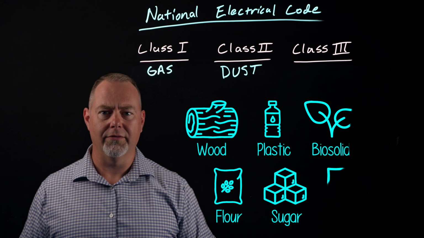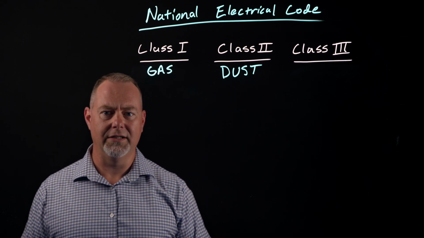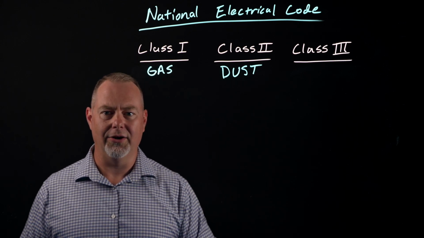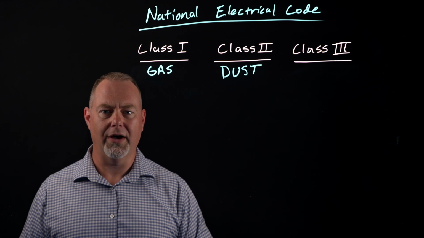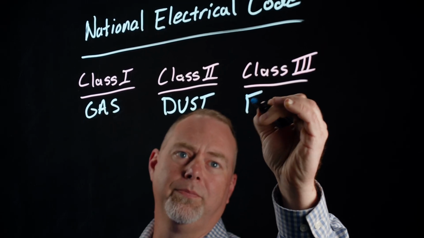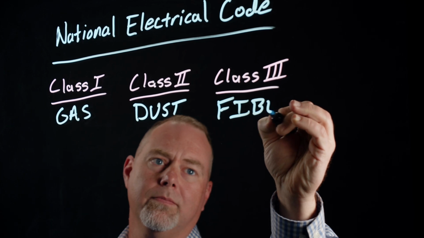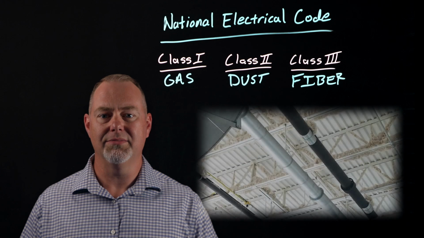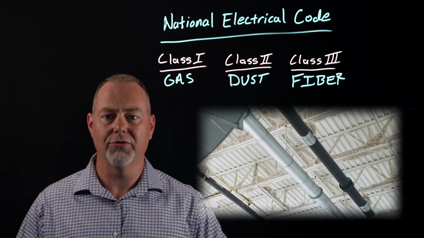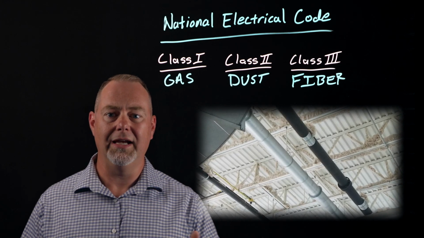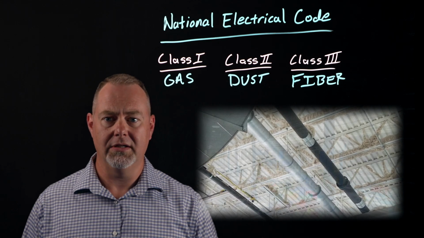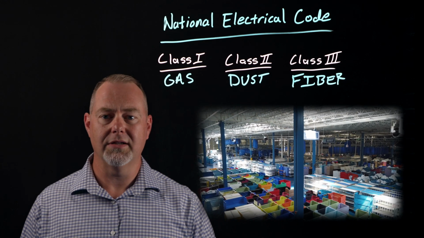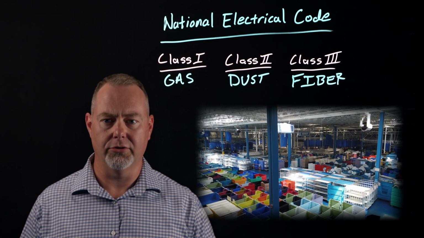The third category of hazardous locations as defined by the NEC, as you guessed it, is Class 3, and this is the notation given to areas where there are easily ignitable fibers or flyings present. Fibers and flyings are not likely to be suspended in air, but can collect around machinery or on lighting fixtures, and where heat or spark could ignite them. These areas are often found in textile mills and other fiber manufacturing or processing facilities like industrial laundries.